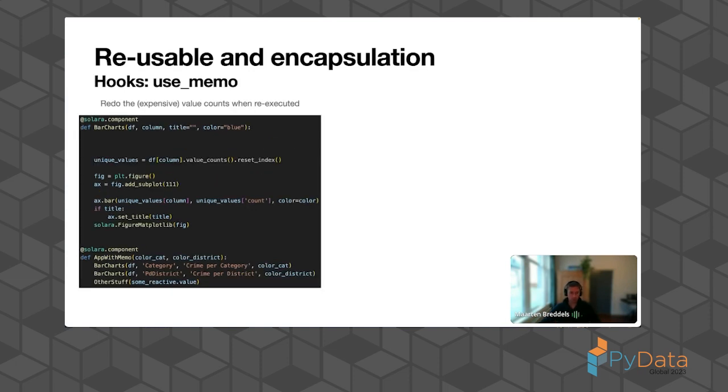Okay, so we now evolve our app, give it an extra argument, so we can determine what the color of the bar chart is. But now imagine that we change the color. Now we re-execute this function while only the color is changing. And now I get back to why this is capitalized like a class instead of a function. The reason is, if we re-execute a component, there's actually some memory of the previous execution. There's a lifetime associated to this function, kind of an implicit self, if you were talking about an object.